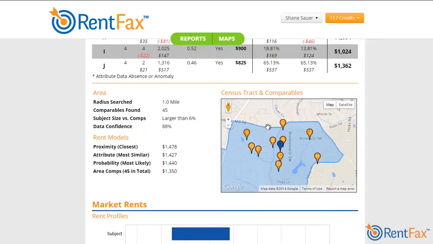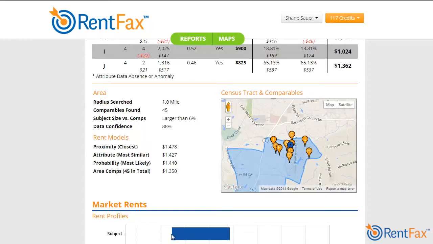Additionally, we have pinned 10 comps provided by our data provider, showing their locations and giving them numbers. Based upon this blue outline of the neighborhood, we have established yet another range. It continues to get tighter and tighter.